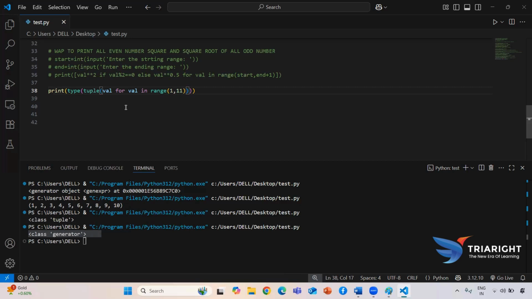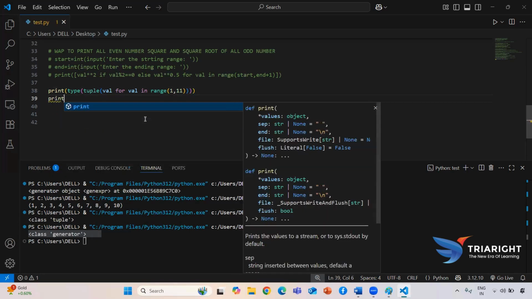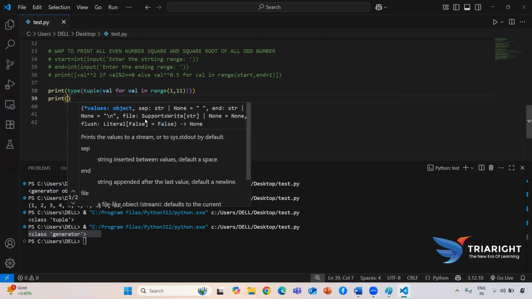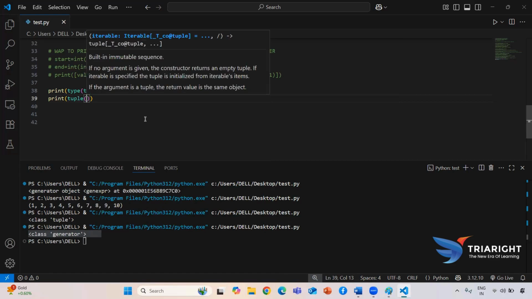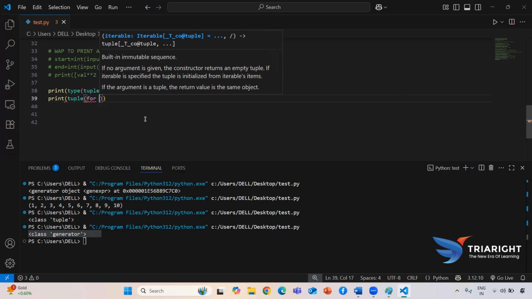Now, after getting the number, if I want to multiply it with itself, or we can say square it, we can easily do that. Every time I use the tuple comprehension, first we use the tuple constructor, and inside that we run our logic.